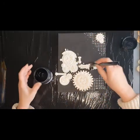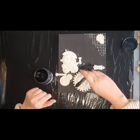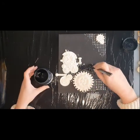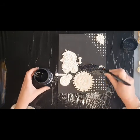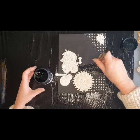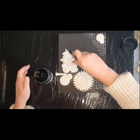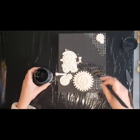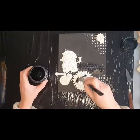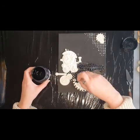Okay, and then all we need to do is just give a coat of gesso all over all the embellishments, and I just add another coat over the canvas because we do have those texture sculpture paste that we did through the stencil also on the canvas. I like to get that covered, so just make sure you get all the white areas covered with the black gesso. You can carry on doing that.